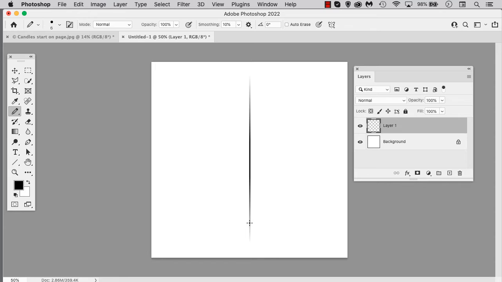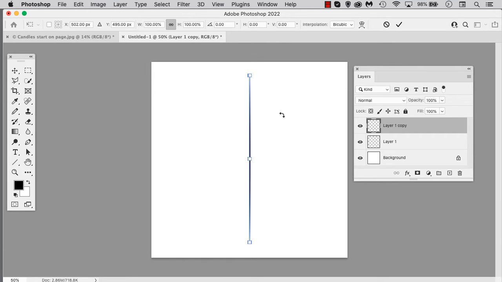And then once I've set that, just click OK, and we've got that nice feathered edge on our vertical line. Now we're going to duplicate this layer. So hit Control or Command and J. That's the shortcut to duplicate a layer. And what we're going to do is take this duplicated layer and hit Control or Command and T. That brings up our transform bounding box, and all we're going to do is rotate this box.